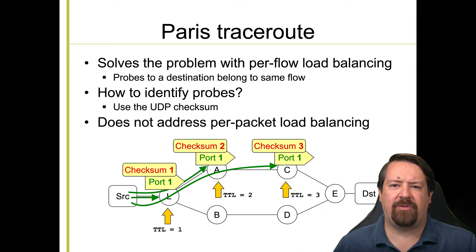Of course, if we only run Paris tracerout once, we will only learn one leg of a load balanced path. Running it a second time, we have some probability of learning the same leg over again, particularly if we run it with the same destination port number. So if we wanted to be sure to discover all the legs of the load balanced paths between our source and destination, we need to run Paris tracerout multiple times with different destination port numbers.